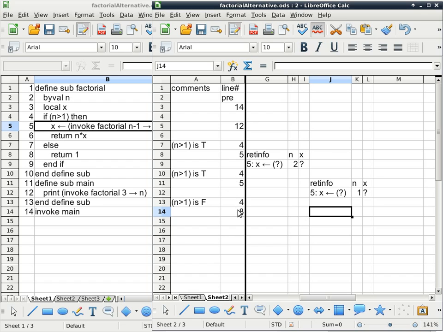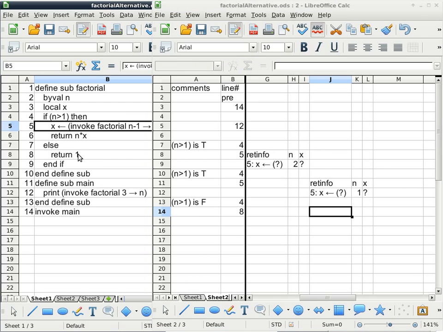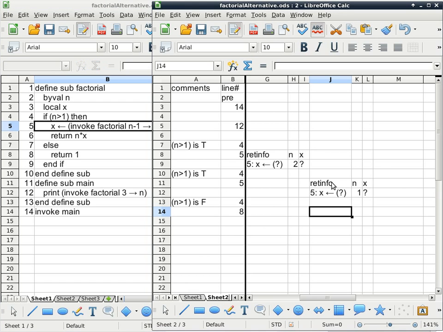What we're doing on line 8, returning a value of 1, is locating the return info column that is the rightmost active one, which is this one. We just copy and paste it, and then change the question mark to the value that we're returning, which is 1. But we are not executing line 5 at this point. This is not the right time to execute line 5. We're just filling in the blank so we can execute that statement later.